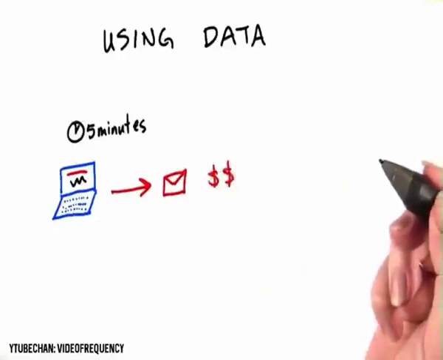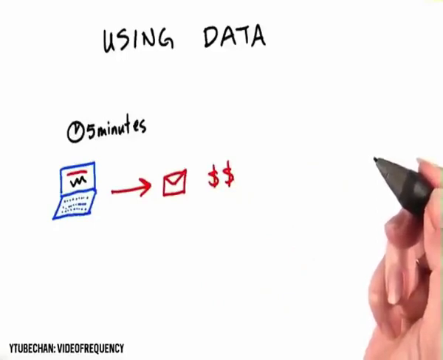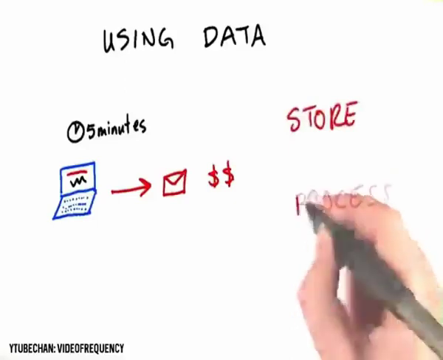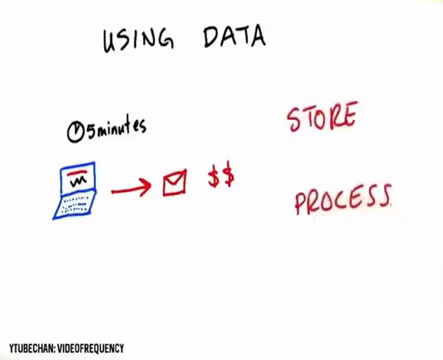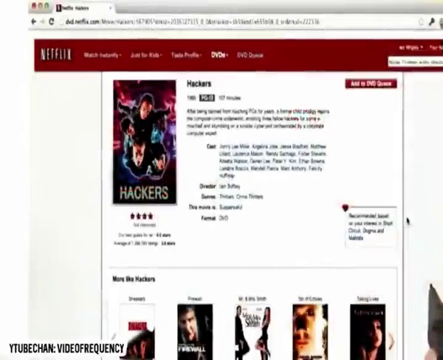This is a huge difference to what we could do before when we only stored the records of the actual purchases. If we can store and process all of our web server logs along with the purchase data that's in our traditional data warehouse, we could give the customer a much better shopping experience, which should directly translate into bigger profits. Yet another example is a movie site like Netflix.